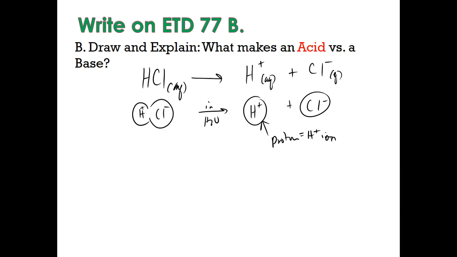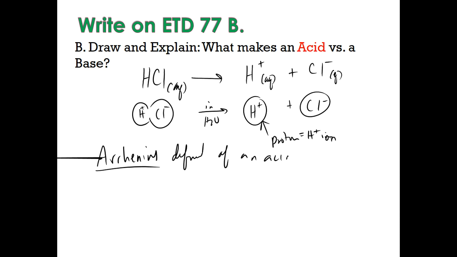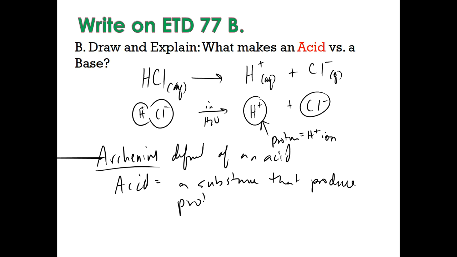Now, this is what happens typically with acids, and the first guy to notice that was a Swedish guy named Arrhenius. And Arrhenius was also the guy that predicted in the 1700s this thing called global warming would be caused by CO2. Must have known something, right? Now, Arrhenius had a definition of an acid, and it's a really good one. It's not the best one, but we're going to use it, right, because it's a common one that's known. And he said that an acid is a substance that produces protons in water, right?